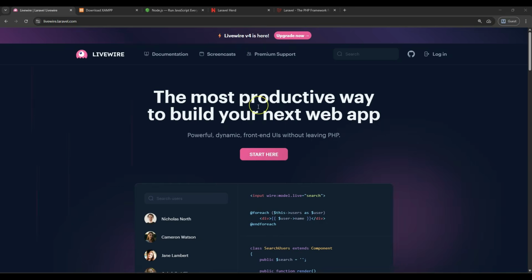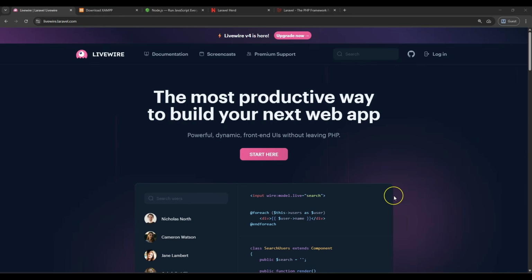Okay, after that, let me do a quick highlight on what Livewire even is. If you are new to Livewire, this is the most important part, because you're going to understand what we are trying to discuss here. So let's start with what Livewire actually is and what it does in the Laravel community.